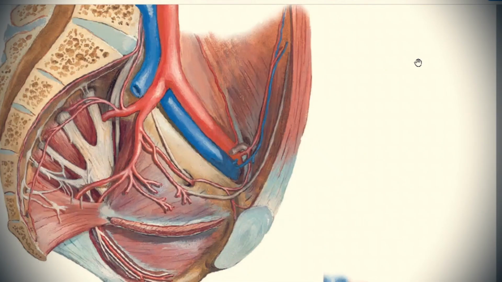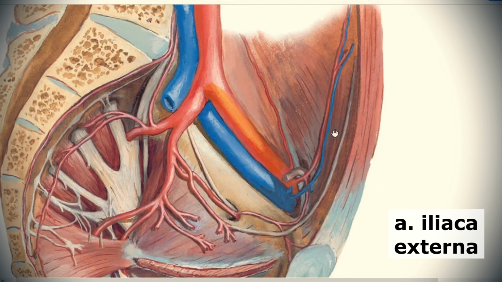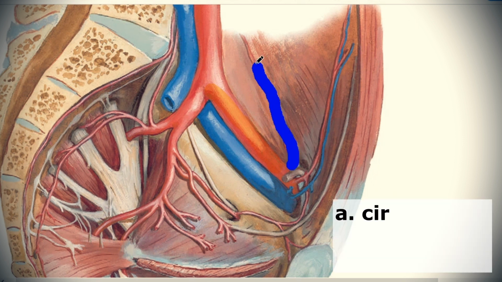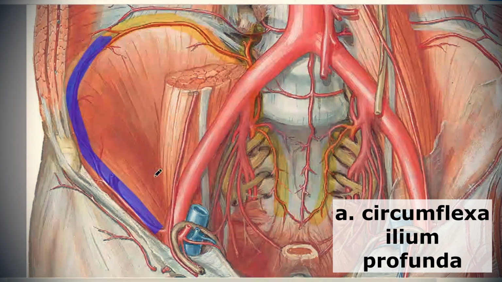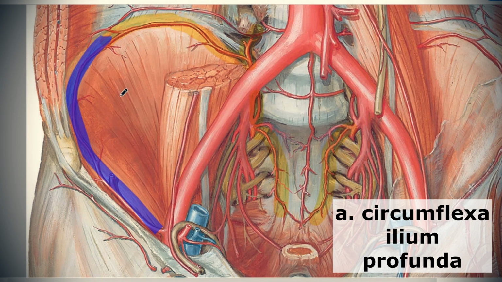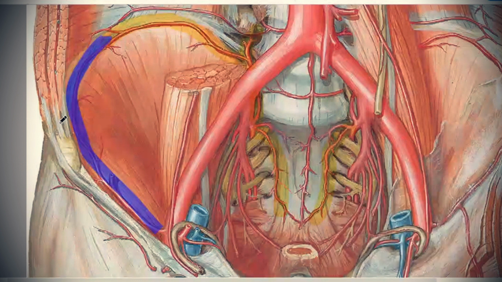Then we will continue with iliaca externa. So arteria iliaca externa goes under the inguinal ligament, goes through lacuna vasorum and becomes arteria femoralis. Arteria iliaca externa will give only two branches, as you can see. So the first one is arteria circumflexa ilium profunda that lies on the iliac crest and will make anastomosis with ramus iliacus from iliolumbalis and will supply musculus iliopsoas, musculus iliacus, and the muscles that originate or insert on the iliac crest.